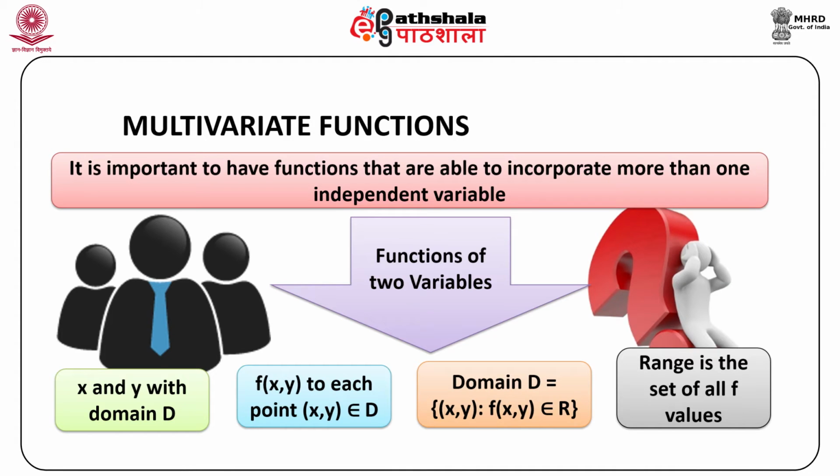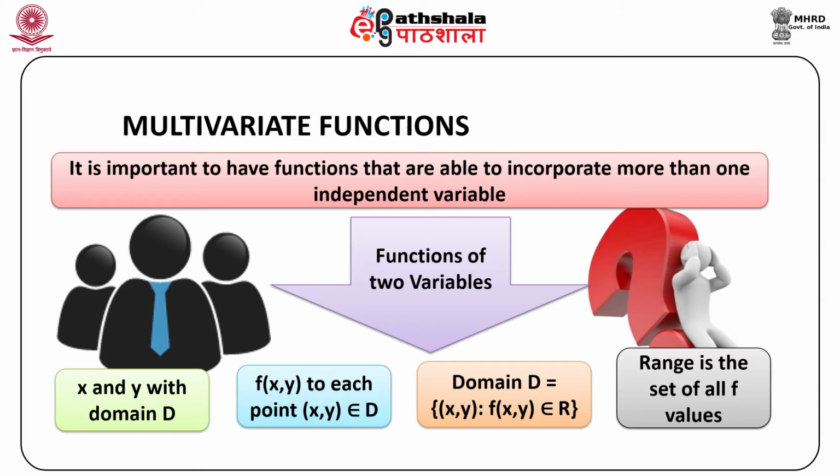Multivariate functions. A number of things in real life and the environment around us typically depend on more than one factor. We normally ignore all but one factor and do the modeling. In economics, the ceteris paribus assumption does exactly the same thing. Sometimes it becomes important for us to analyze more than one factor together. In order to model them mathematically, it is important to have functions that are able to incorporate more than one independent variable.